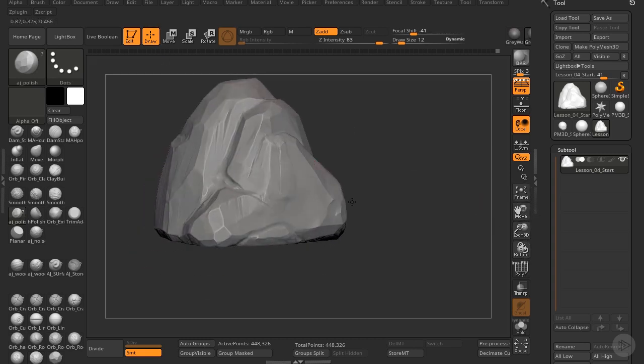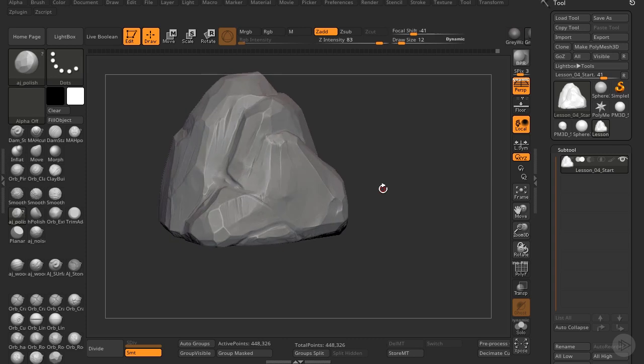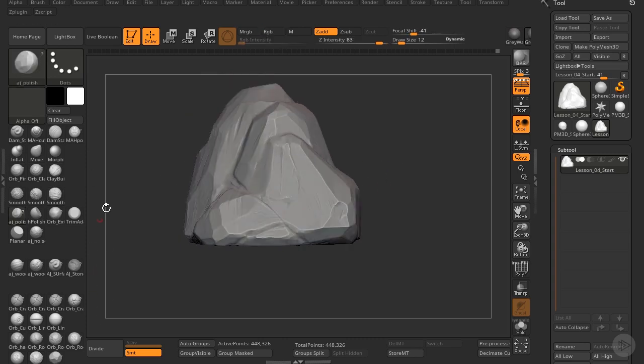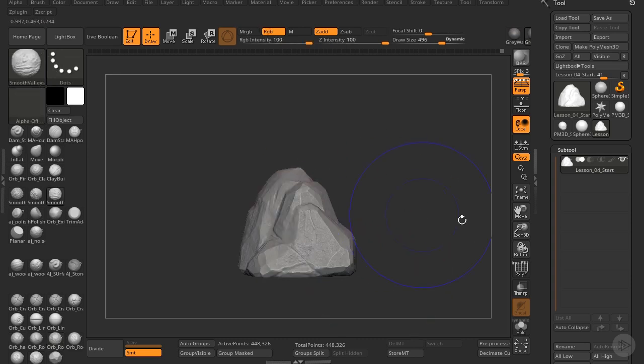Now the last thing I'm going to do is I'm just going to go and add an extra layer of detail, and again, this would be perfect already. You could already go ahead and submit that as a final rock for certain styles, but I want to go ahead and add a little bit extra. So I'm just going to go in and select the Orbs noise brush here. And again, just going to make the brush rather big. And just going to make it really light intensity. I'm just going to spray that detail around here.